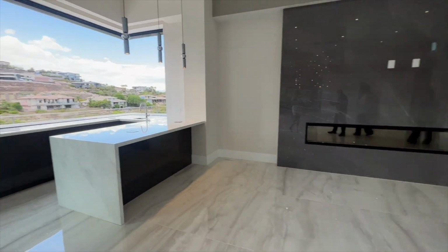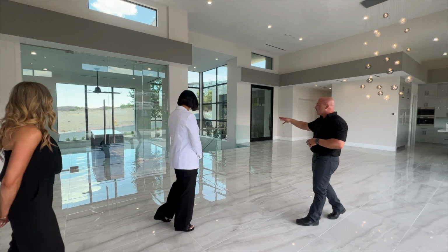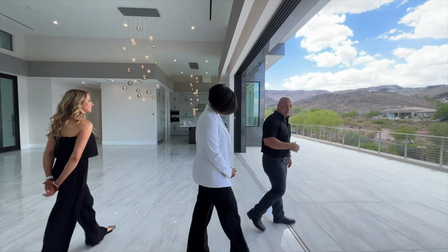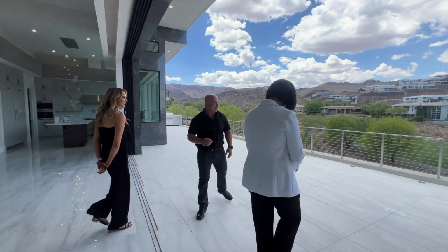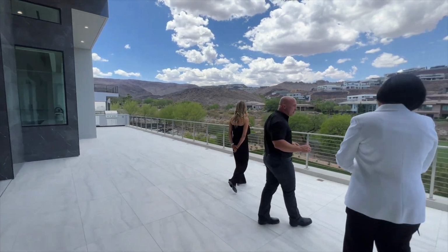I love this. And the great thing, I want to go outside here on the balcony and point this out, and then we'll come back to one of my favorite features, which is this office. Although I'm somebody that likes to work at the office, I think this would officially become my office here at home. So you've got that little step, like I was saying. Or my gym. I always point out, always got to have a gym.